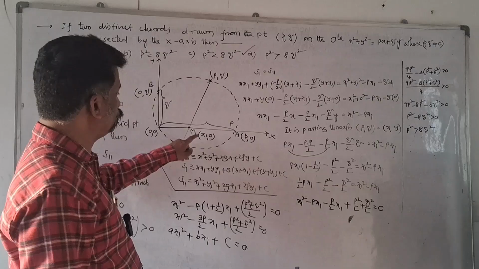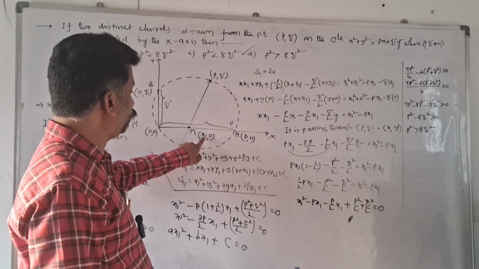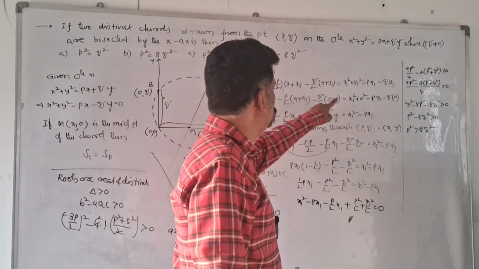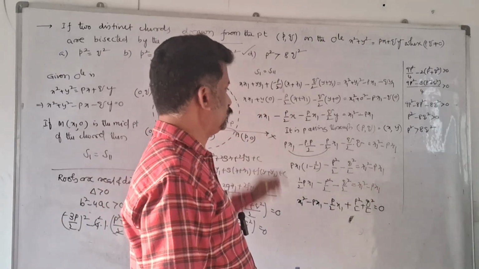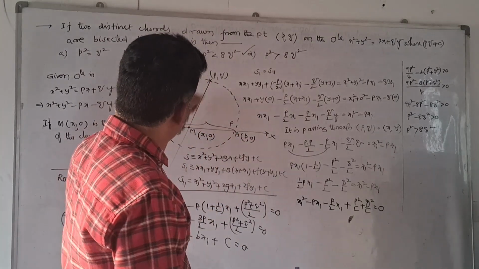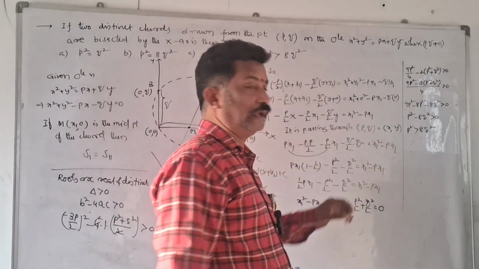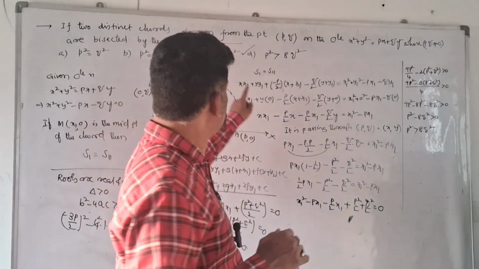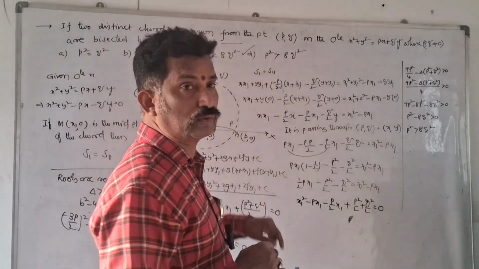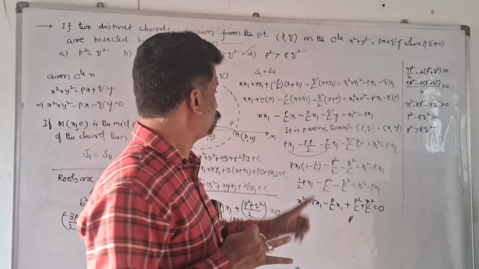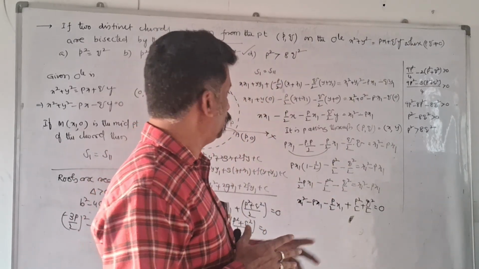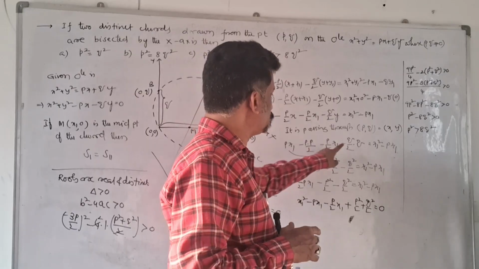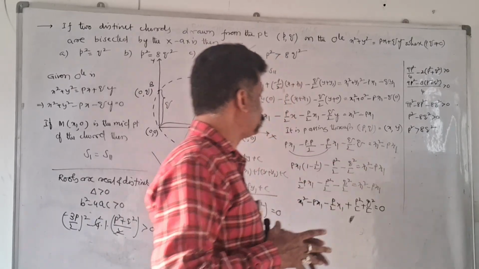It is passing through M, the coordinates of M being x1 comma 0. So y1 is equal to 0. Put y1 equal to 0 in this equation and simplify. But this chord is passing through p comma q, so x is equal to p, y is equal to q. Don't write x1 equal to p. This chord is passing through p comma q, x equal to p, y equal to q, by substitution. Now px1 is common.